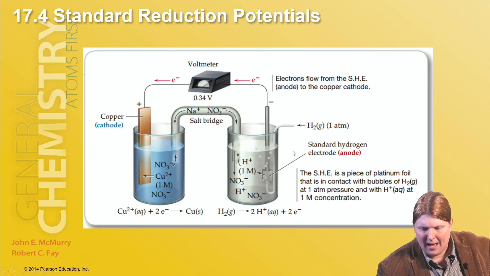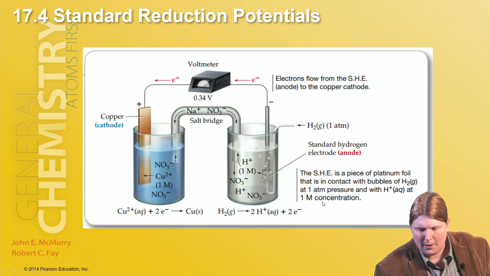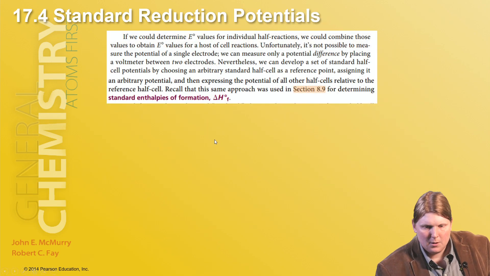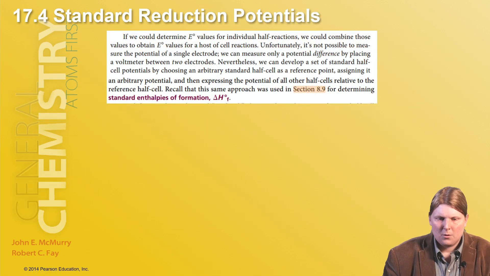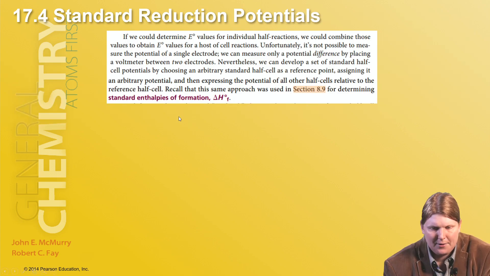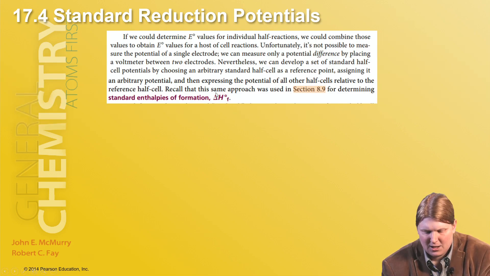The SHE has hydrogen gas, a platinum electrode, and hydrogen ions under standard conditions — one molar, one atmosphere. We can then attribute all of the voltage to the other half cell's reduction. For example, the gain of two electrons at the copper cathode gives +0.34 V, which is our standard reduction potential for that reaction. If we reverse a half cell reaction, we get the opposite sign voltage. But if we multiply it by two, we don't multiply the voltage by two — unlike delta H, the voltage is only dependent on the choice of cell components.